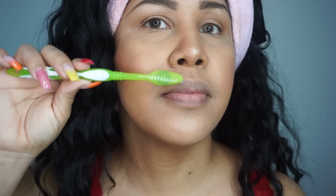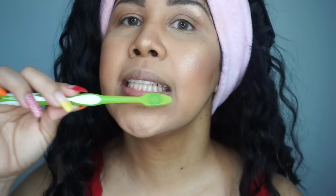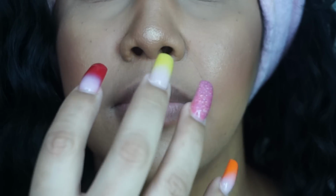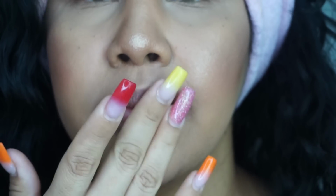Okay guys, step number one is exfoliate your lips. You're gonna need just a toothbrush. That is important before you go to bed and before you apply your lip color. So with a regular toothbrush, all you're gonna do is make circular motions on your lips, and that's gonna help activate the blood vessels and help with the circulation in this area. You're gonna feel a sensation like plumpness, or at least you're gonna have the perfect canvas to apply your matte lipstick or your colors. I feel a sensation right now.